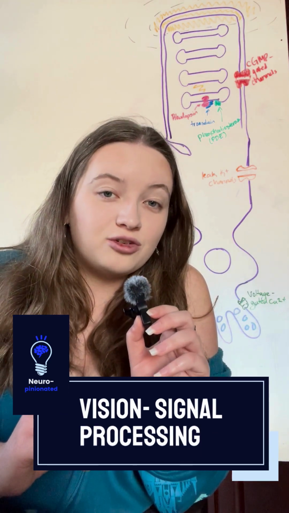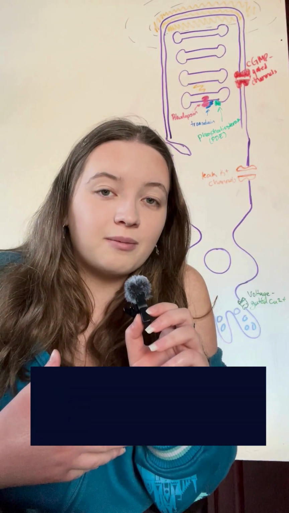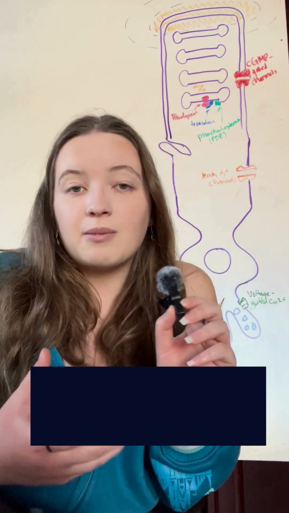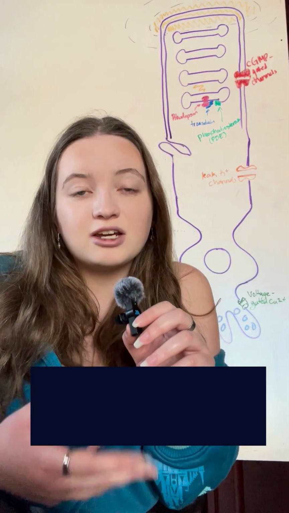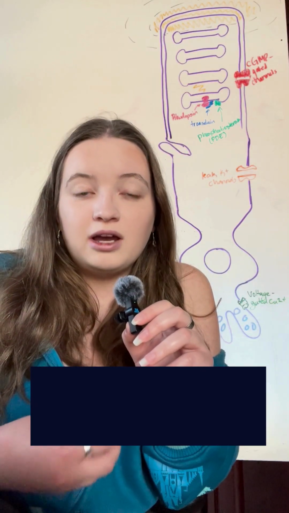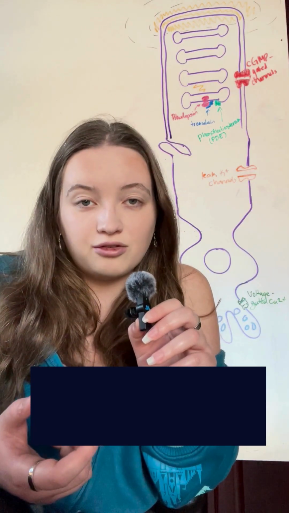Today's topic is visual processing. Same as with the Action Potential series, this topic has multiple parts. In the last videos, we've talked about eyeball anatomy, photoreceptor transduction, and then we talked about where the photoreceptor sends information. In this video, we're going to talk about what the brain areas do with that information.